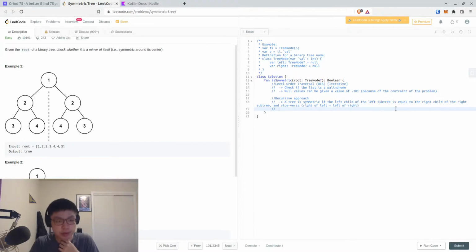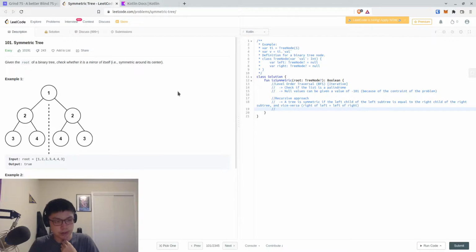That would be the same tree problem. What we want is a mirror or a symmetric tree.